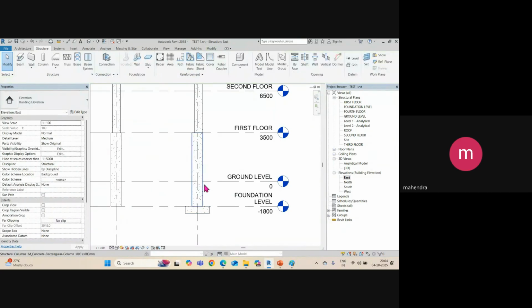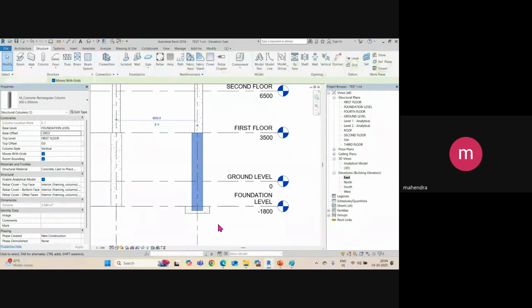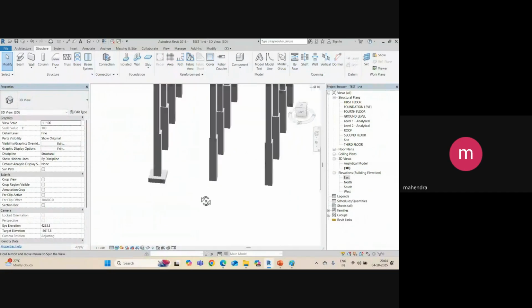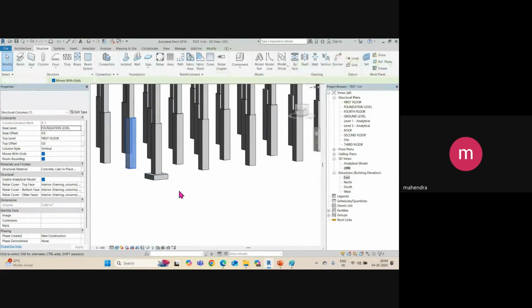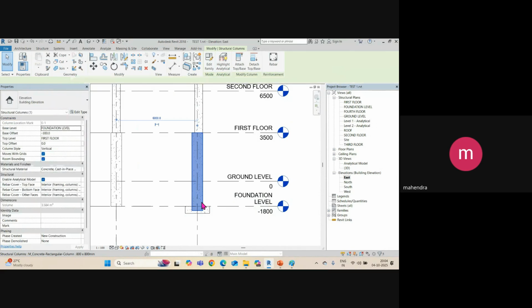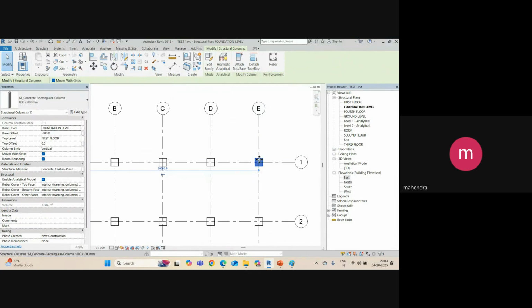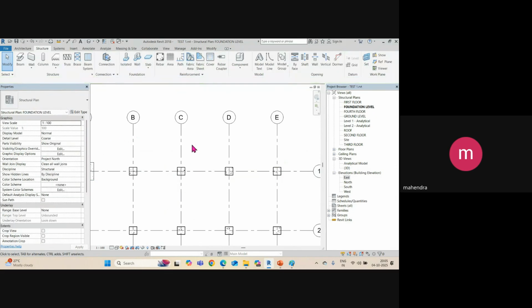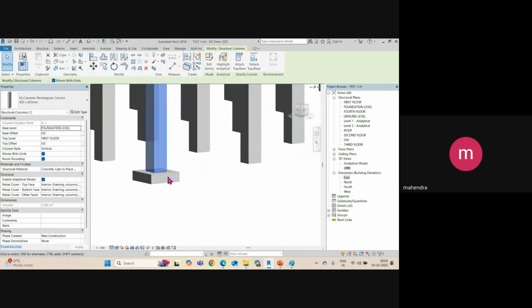Okay, the same thing. You can select this footing and go here and add a base offset of minus 300, right? Oops, I think I have chosen the wrong column. Which one? This one, I think. Okay, I will check again. Yes, so let's see in 3D. Yeah, I have chosen the wrong column. Okay, so I will just add here 0. Yes, so I can show you in 3D.